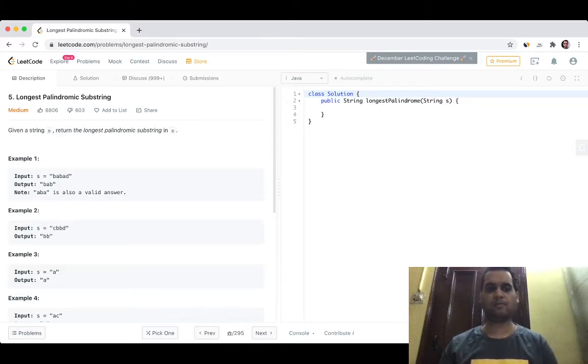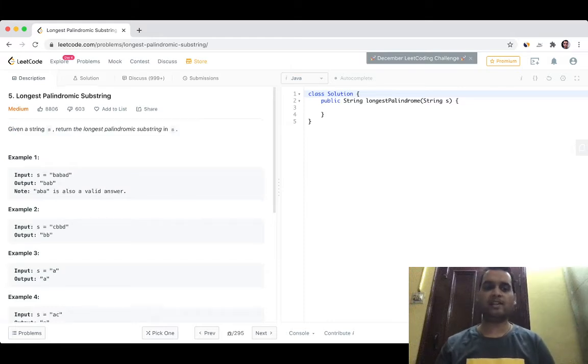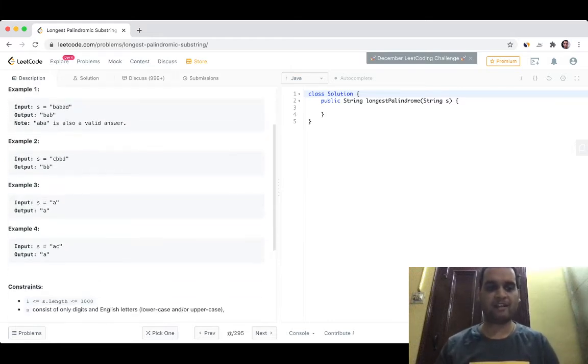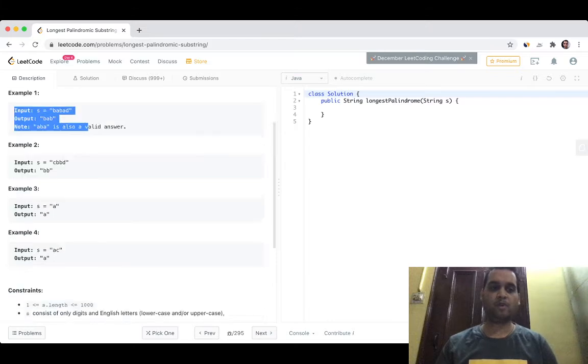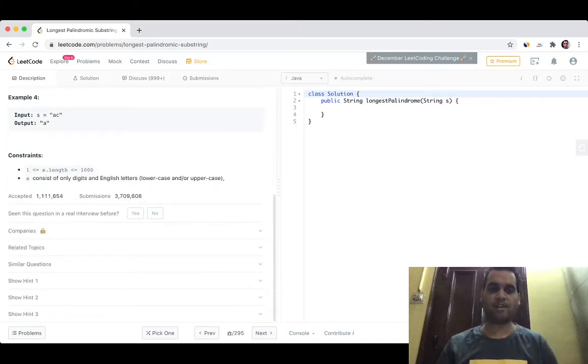First there is a description, what's the problem you have to do. Then there are sample input output, try to understand them and understand what kind of input output you have to make, some constraints for larger size and something. You can also see the ratio of accepted and submission of the question.